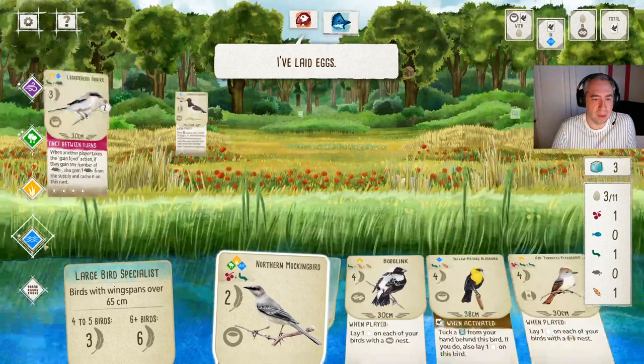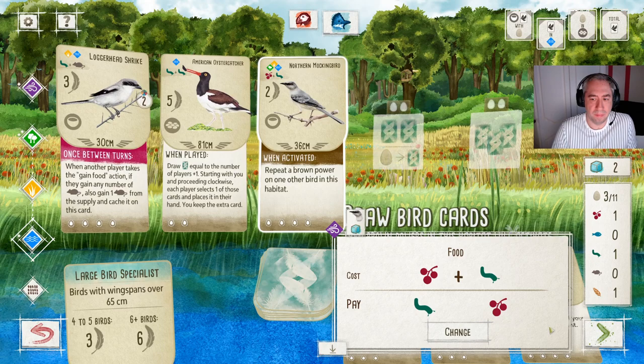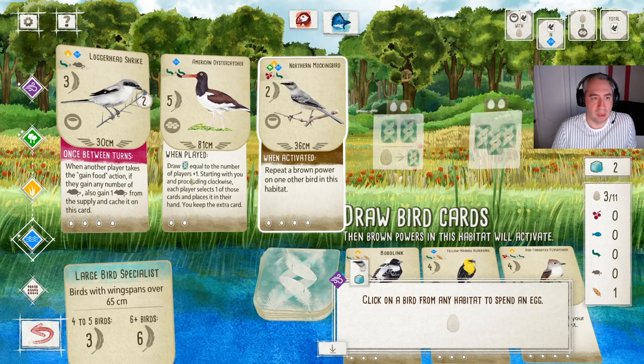You've laid eggs. Good for you. That's going to cost me an egg. I want to keep eggs in. So I need to keep the eggs in the stars or the nests. You're a star, so you get to keep yours.